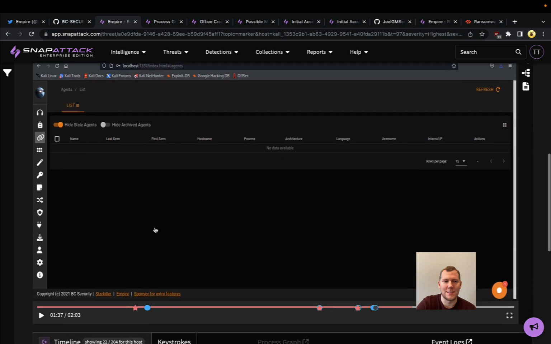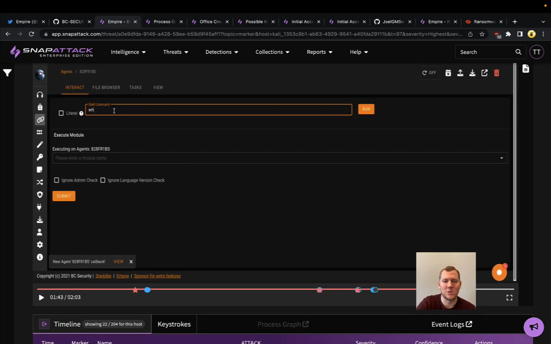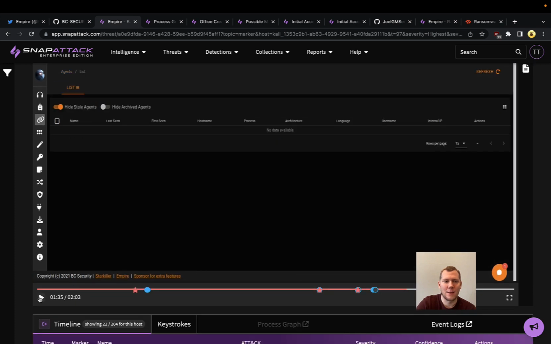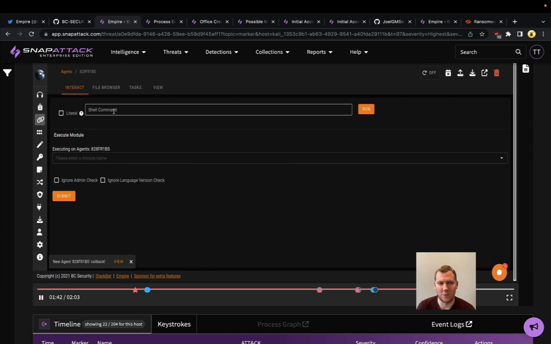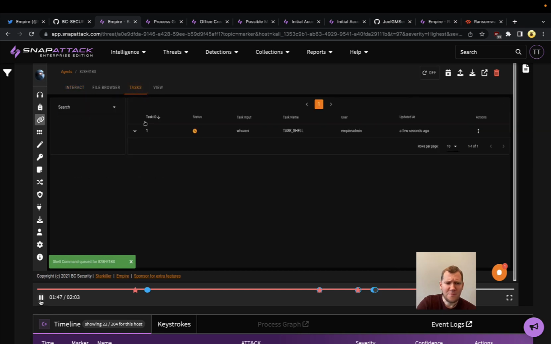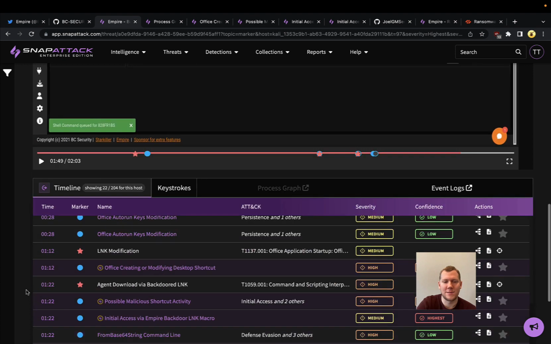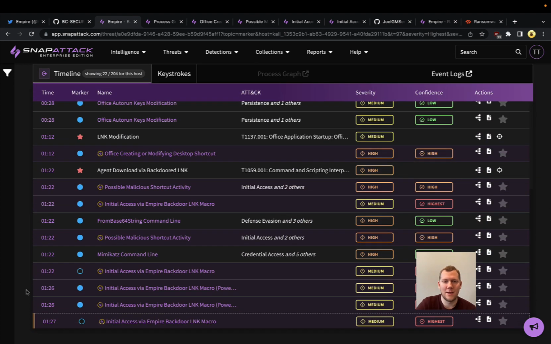And then we are going to see that agent checking in here on the machine. So that's going to pop up here and the agent's available. And then we can interact with that. So we can run our post-exploitation modules. We'll just do a really simple whoami here. But yeah, very easy to use. It's a common technique that we've seen from a lot of threat actors. I know we've been talking about macro-enabled documents before, as well as where people are moving, like the malicious OneNote files, using ISOs, and other payloads for initial access.